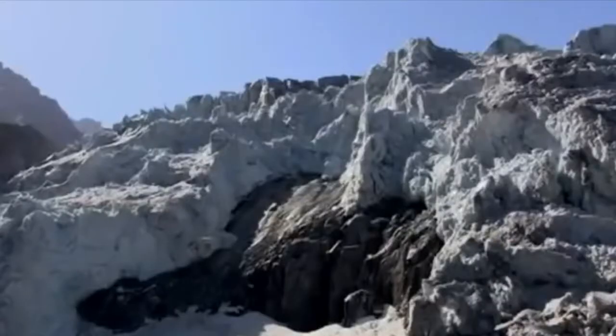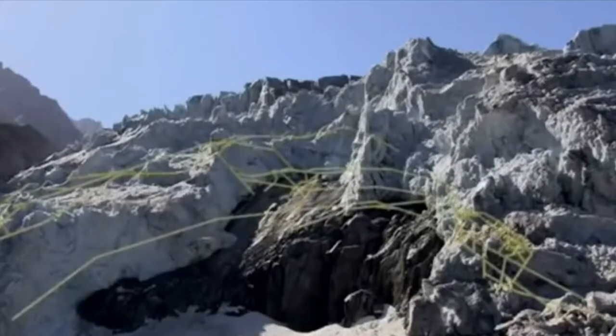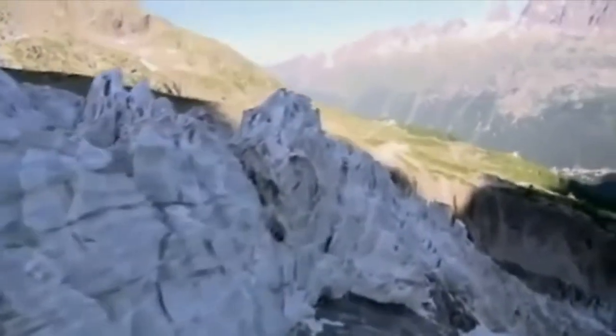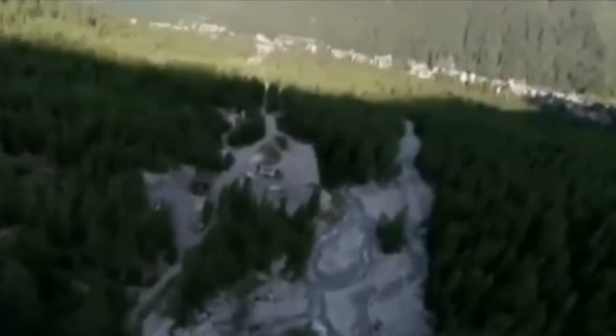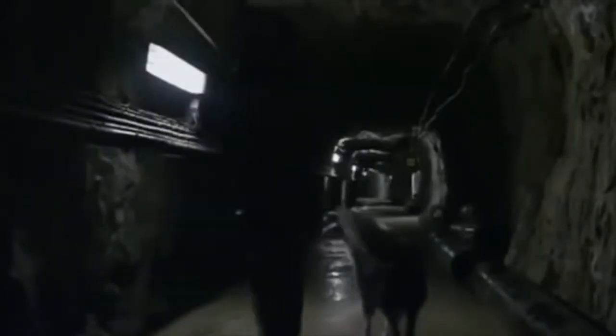Luke works for a hydroelectric company which has built one of the only underglacier labs in the world. A labyrinth of man-made tunnels extends deep inside the glacier — 35 shafts that harness the glacial meltwater for power. His work here is to measure the movement of the glacier and determine exactly where the water flows. The water is collected underneath this ice fall and then channeled to fill a reservoir down valley which produces electricity. There are so few sites like this in the world, it's very useful for original research.